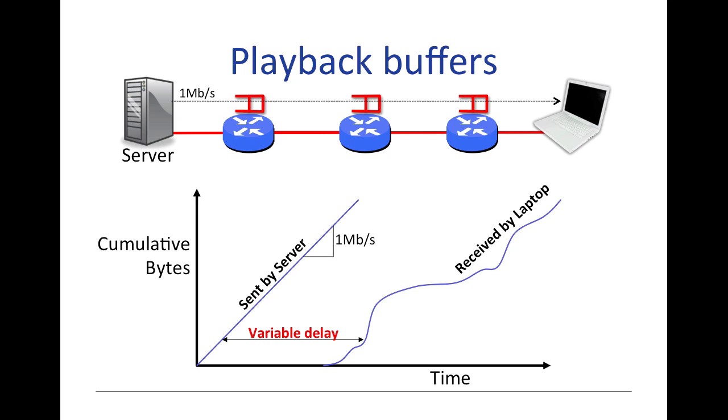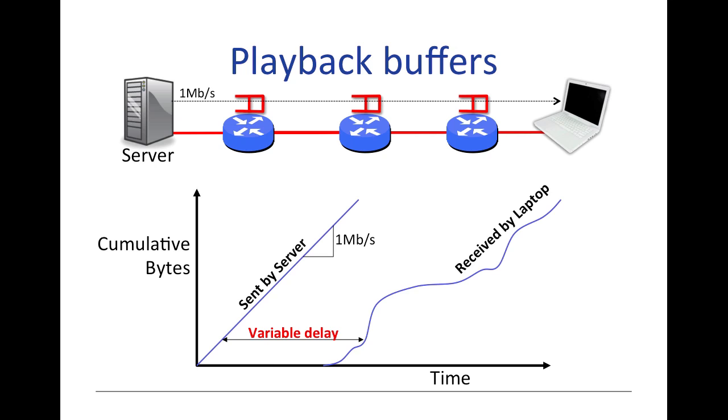We also know that the cumulative arrivals on the right-hand side are non-decreasing. In other words, this value is always increasing because it's the cumulative number of bytes, and obviously we can't have a negative number of bytes show up. Finally, one more thing that we know is that there is an upper bound on the rate of that last link. It could be a 100 megabit per second link or a gigabit per second link. It tells us that the instantaneous arrival rate here, the gradient of this line, can't exceed the data rate of that link.